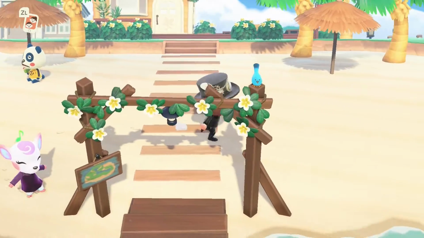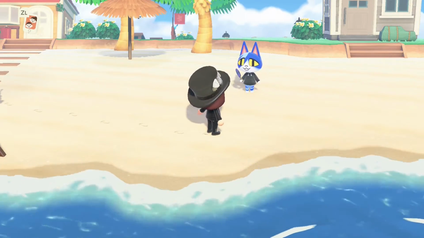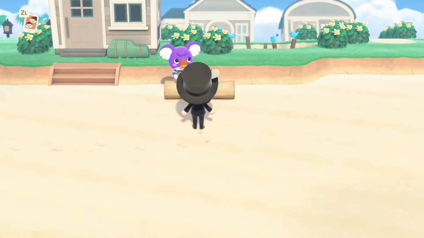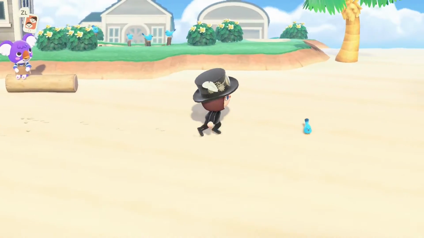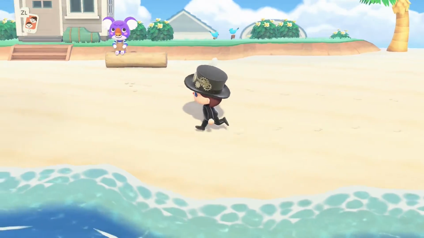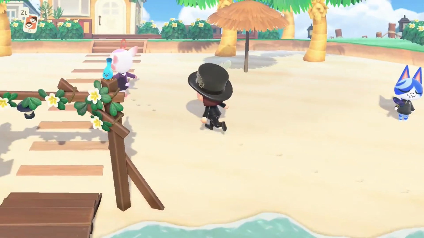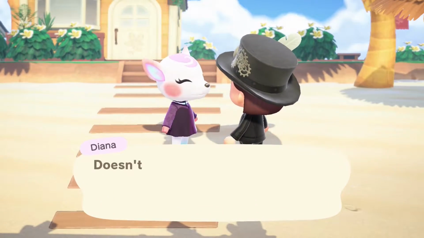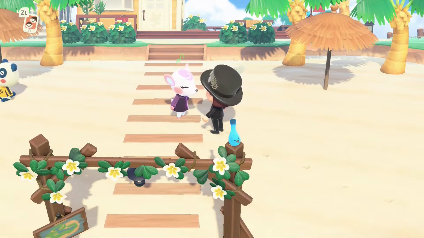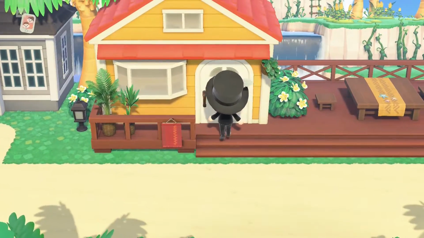I ain't doing houses for any of these dudes. Who are you? No. Sydney, you might be invited. How you doing, Diana? It sure does. Give me the amiibo invite thingy.